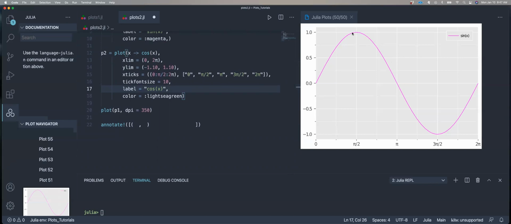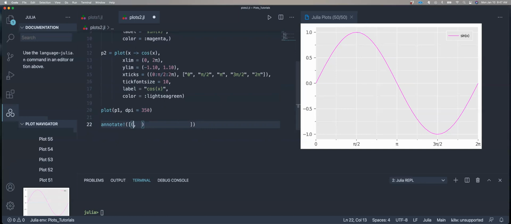So I see here that we have a local, it's actually a global maximum, but it's an extreme value right here. This is a critical value. The derivative of the function is 0 right here. And that occurs at x value pi over 2 and then y value 1. So if I want to annotate just above that value right there, I need to pick a point above it.